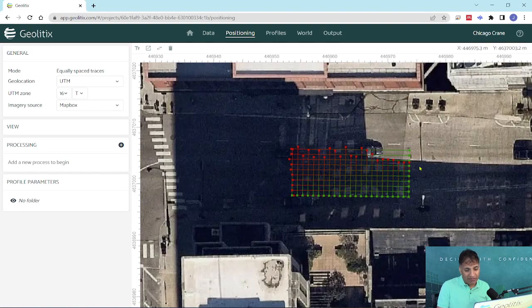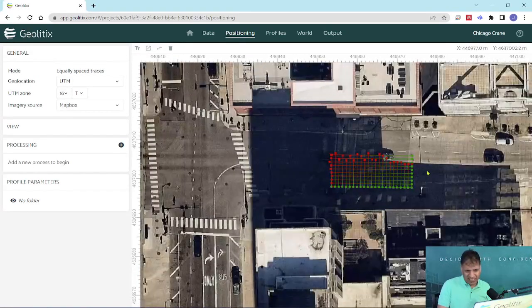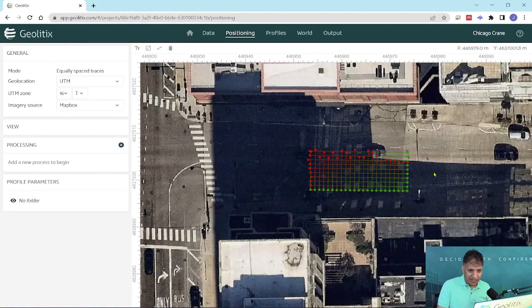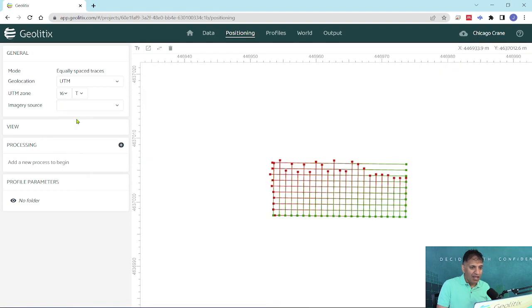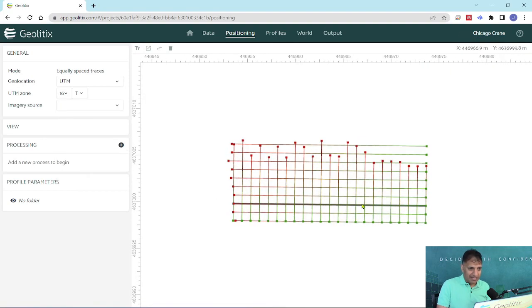In this case, we don't have any other information. We see that it's actually kind of hard to see here. It's in a dark shadow between two tall buildings. But the point is that we could have a background satellite image, and there's a number of different satellite providers there, or upload your custom image. For now, I'll leave it as just white because it's easier to see. Let's go ahead and take a look at some of these profiles.